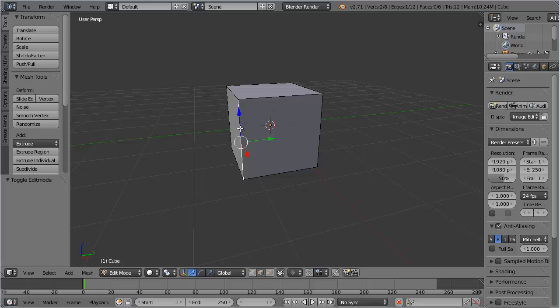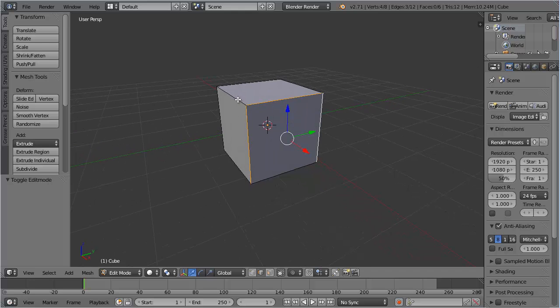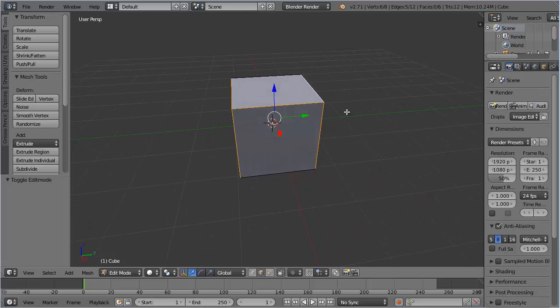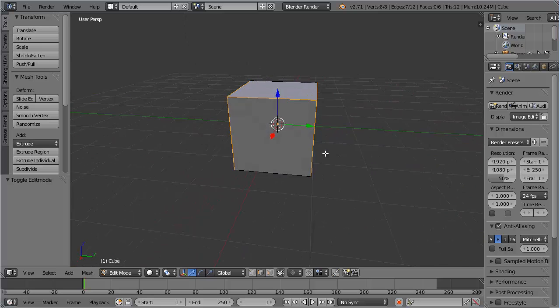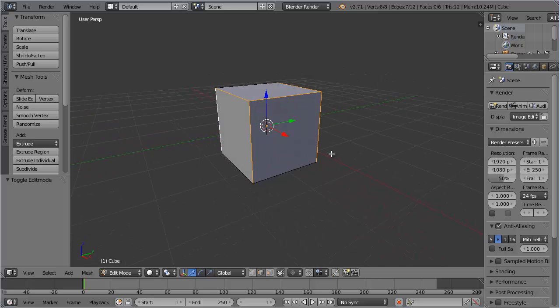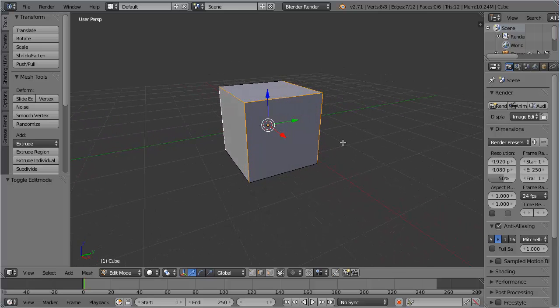So if I select one edge on the side here, if I hold down Shift and select the top and the other side edge, and then I come up to the top and select both edges on top, and then I come around to the back and I select just the side edges on the back. Now there's lots of different ways to do this. This is just the way that I usually do it, and the way that I've found is best.